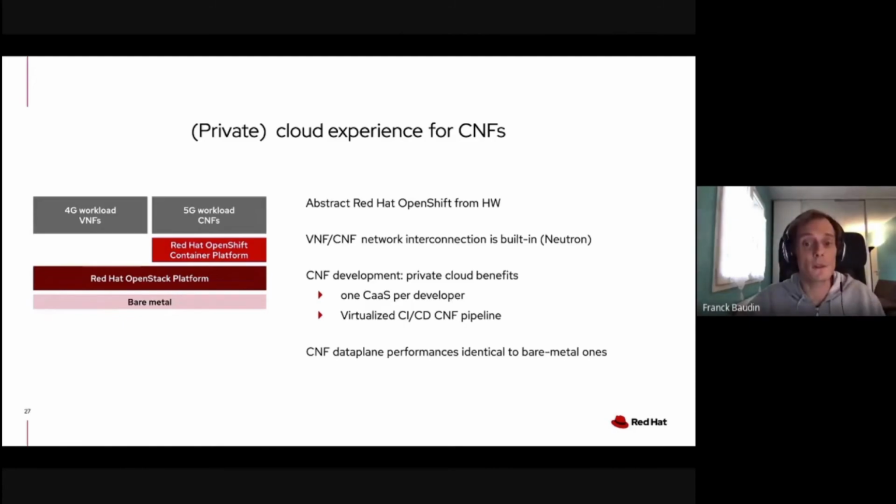This is very handy for CNF development, as each and every developer can get their own set of Kubernetes clusters and experiment with various network configurations without needing access to dedicated physical servers. Finally, the container data plane performance is identical to bare metal performance. And we demonstrated this live on stage last year in Denver at Open Infrastructure Summit.